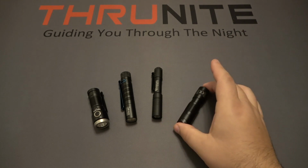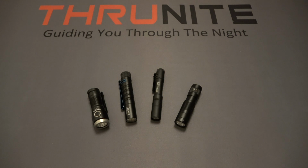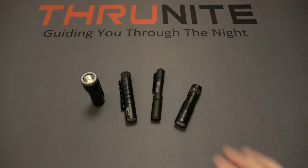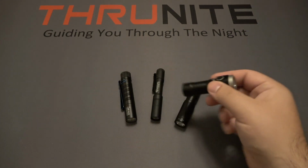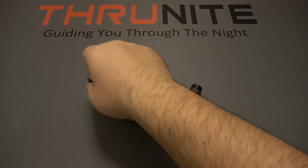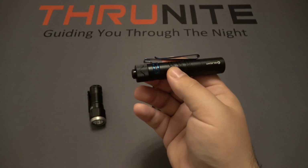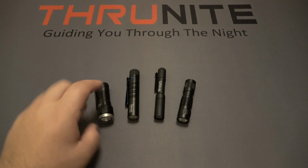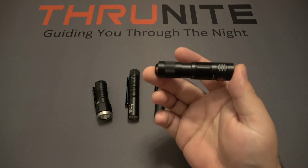It's a fantastic light, but if you want to clip it to your pocket and it doesn't come with a pocket clip, obviously that's a problem. Something that I always look for as well is a light's capability to tail stand. Even though these are little pocket EDC lights, in an emergency, the ThruNite is the only one of the bunch here that can tail stand, as well as have that magnetic bottom, which can be very advantageous. Whereas the ones with the tail switch, they don't tail stand. So again, huge advantage to the ThruNite for being able to tail stand, the magnetic bottom, pocket clip. Huge disadvantage, no pocket clip.